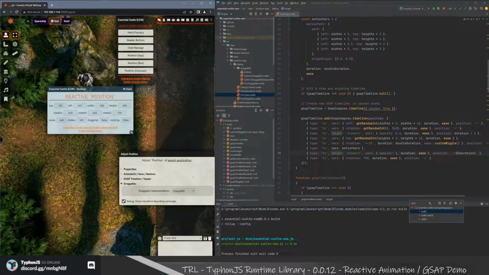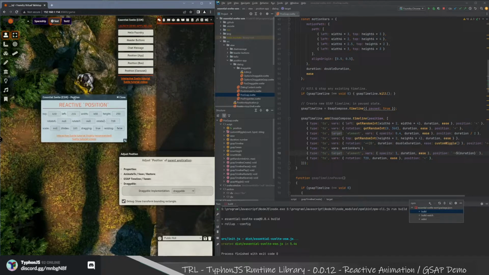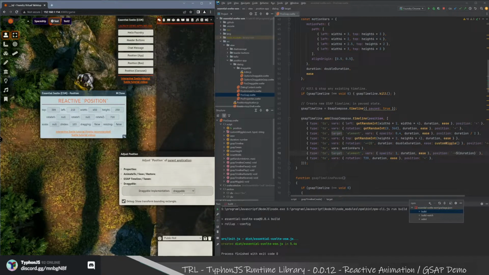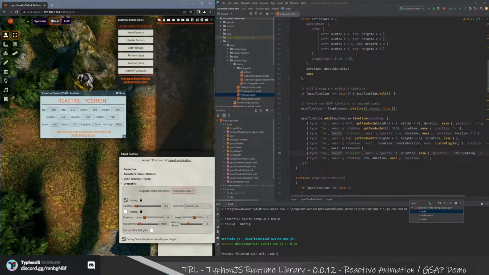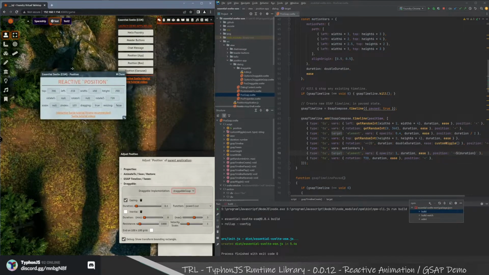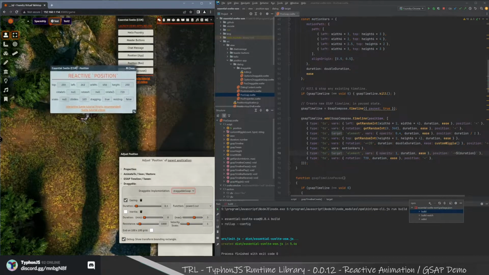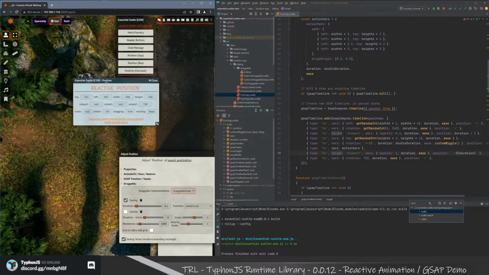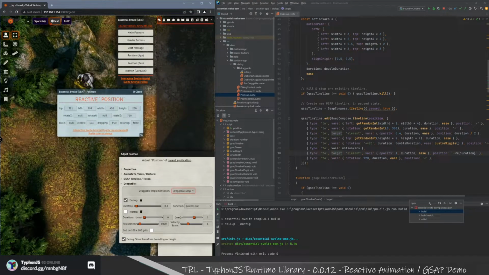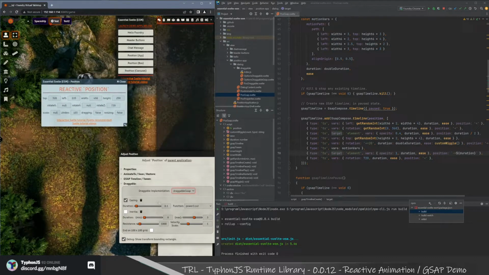And one other thing I'm going to talk about with the Svelte application here is that you can now swap out the draggable implementation, as there's a GSAP enabled version. There also is a built-in animation tweening system that's native to TRL, and right now it supports the 2 tween, and I'm going to be significantly improving the animation engine. This is stage number 1 of 2 for this massive update, basically.